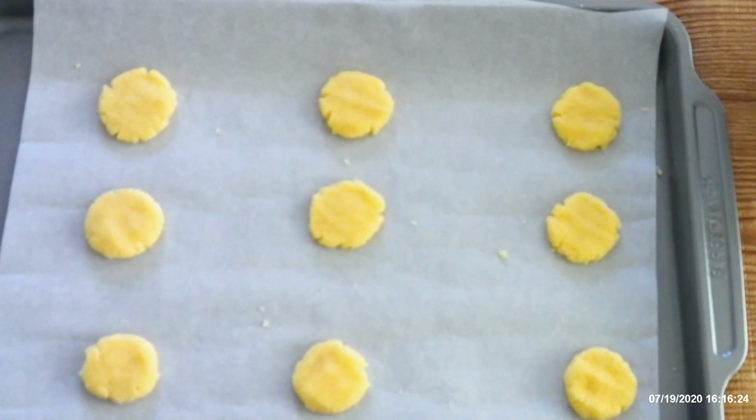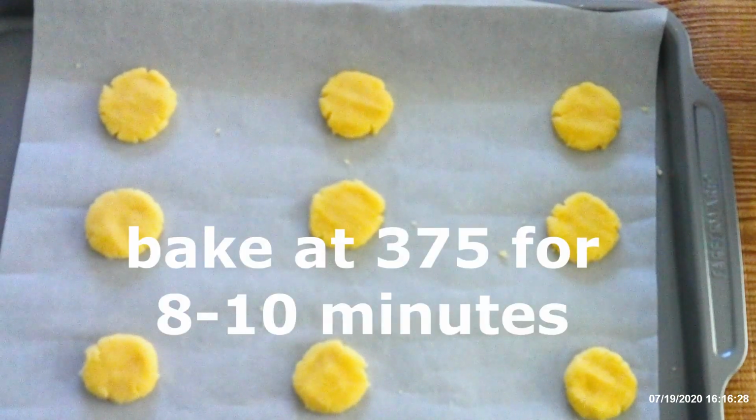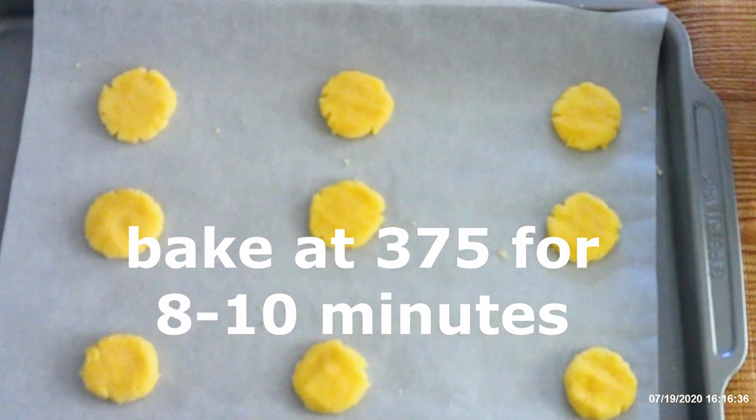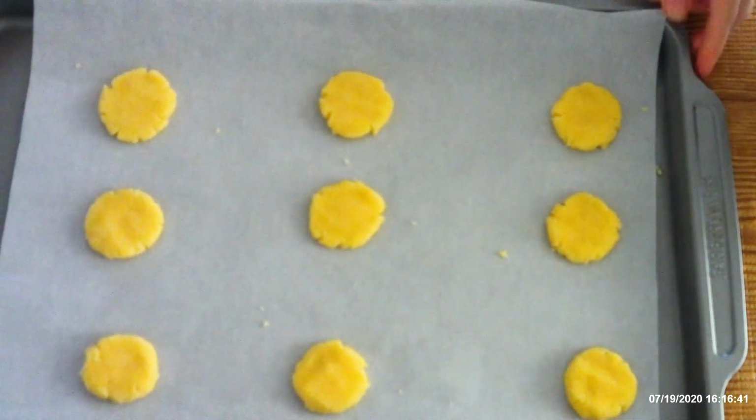Once all the cookies have been formed, then put them in your oven and bake at 375 degrees for 8 to 10 minutes or until they're lightly golden around the edges. Now these can burn really fast, so really keep an eye on them. Mine took exactly 8 minutes, but everyone's oven is different. Check it at that 8-minute mark, and most likely it will be done.